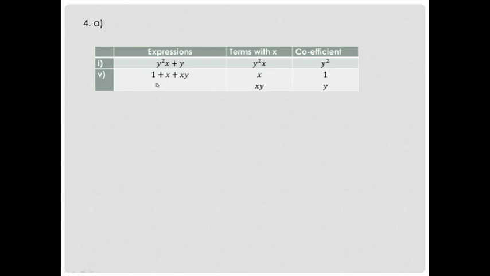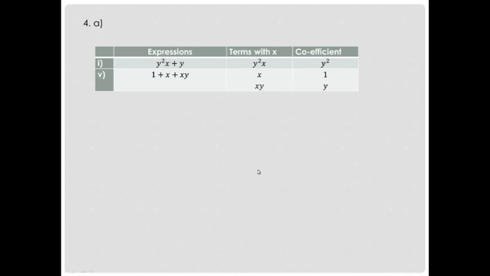Here in question sum number 5, 1 plus xy. 1 is a constant term because it does not have variables, so we cannot take it. See here x is there, so we can take x because it has x with it. Here we can take xy also because there is x with it. Here along with x there is always 1 as a numerical value or the coefficient. That means the coefficient of x here is 1. Then in xy, what is the coefficient of x? That is y. So that is how it goes on.